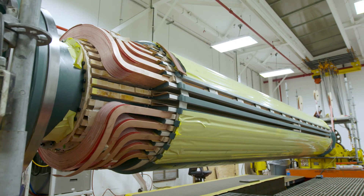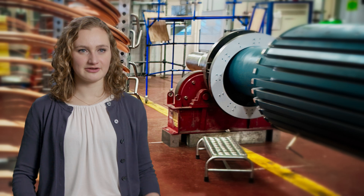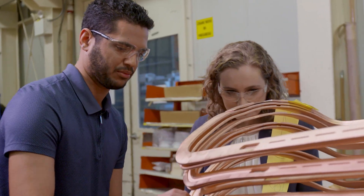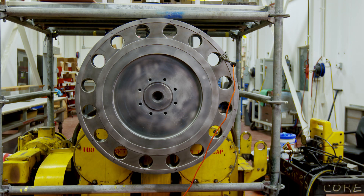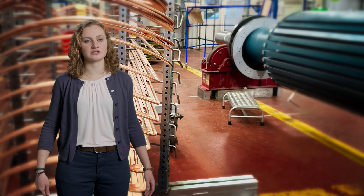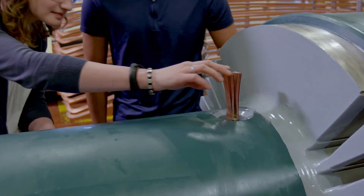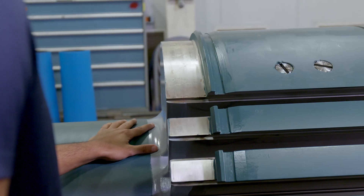Within the next few years, GE is expecting to see a bit of an increase in the amount of fueled rewinds that we're going to have to do. So what the rotor team did was we pulled together a list of our most popular units — the units that GE has made in high volume that are across our customer base, across our fleet — and we figured out the parts that we are most likely to need if GE were to perform a rewind on those units.